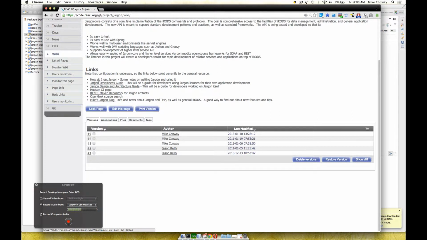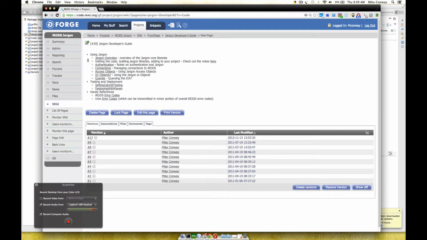And here's some links about getting Jargon, covering some of what we're talking about here. This developer's guide talks about different things like how to authenticate and how to connect, what are I/O objects, how to do queries, how to set up testing. Here's a deploying with Maven link, some references to iRODS error codes and Unix error codes.